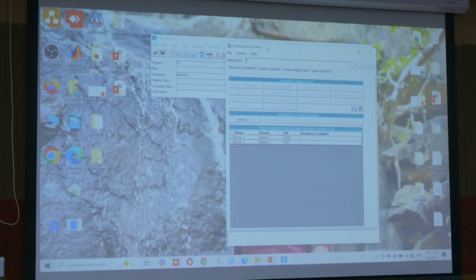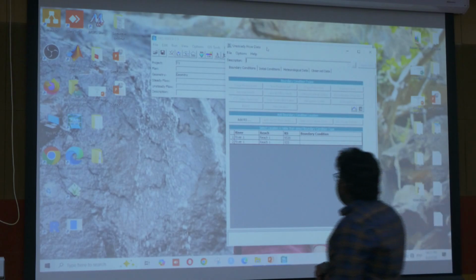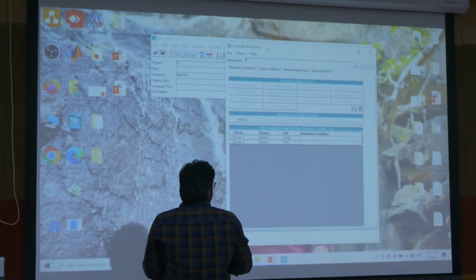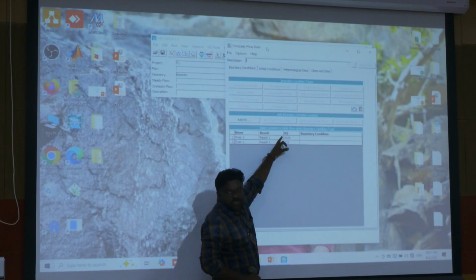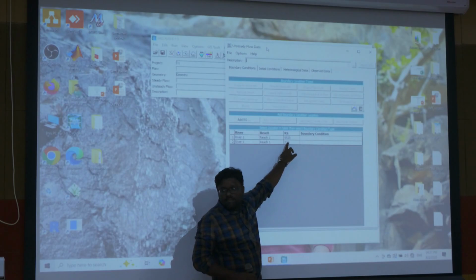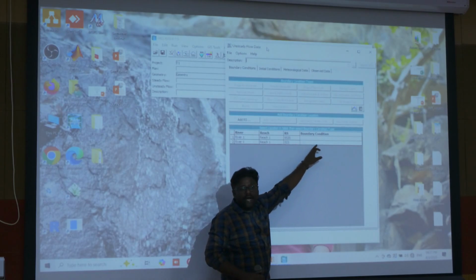Click on Unsteady Flow Data. So here, this is the station at the upstream. This is the station at the downstream. So here we need to provide two boundary conditions.